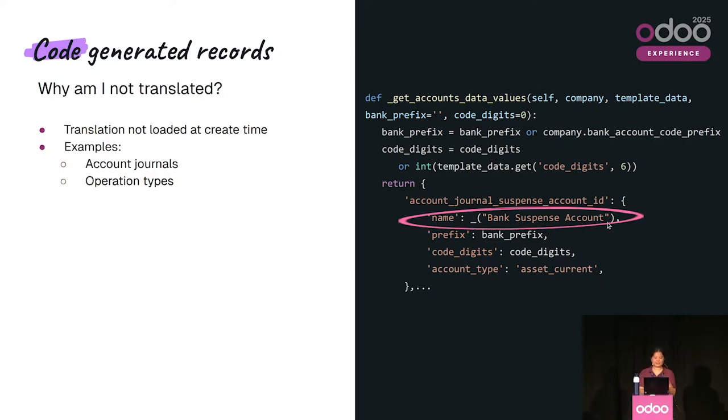And that means even though it's a record and you think, oh, well, it's a record, I've translated it, it should show up in all the languages when I switch my language, it won't necessarily do that because it's generated just with that one string of the language at that time.